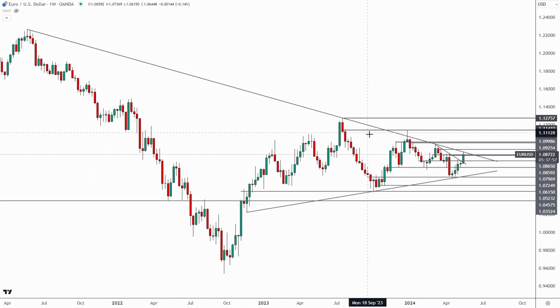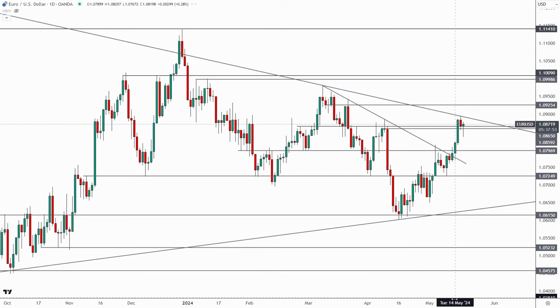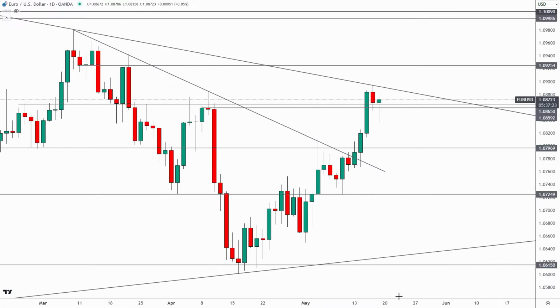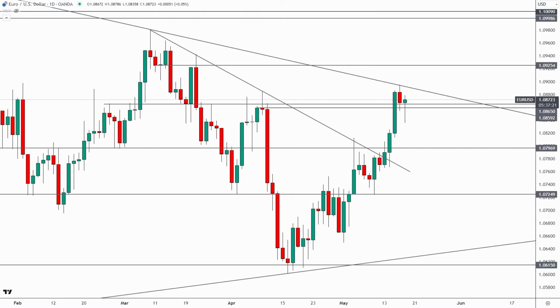So we've talked about this a few times in recent videos, and you can see where so far this week, this is the same level that I've discussed. You can see here on Thursday, the market did come right into that level, and it did reverse. Now, if you saw yesterday's video, the key for the EURUSD, in my opinion, the fact that the market tested this level is not enough to go short.